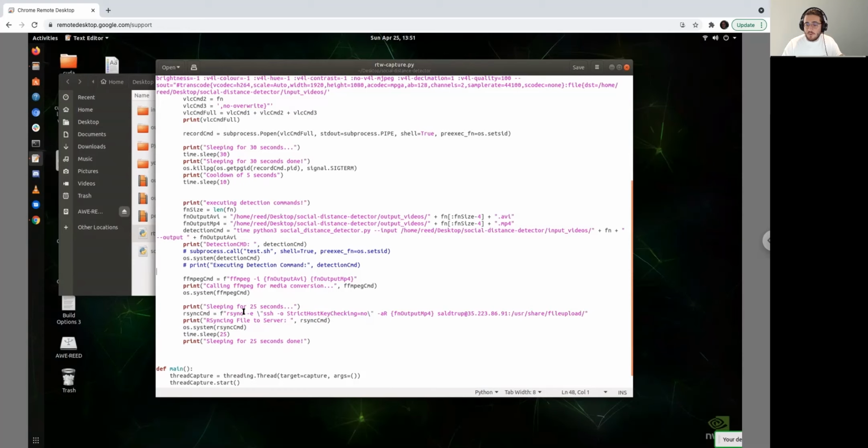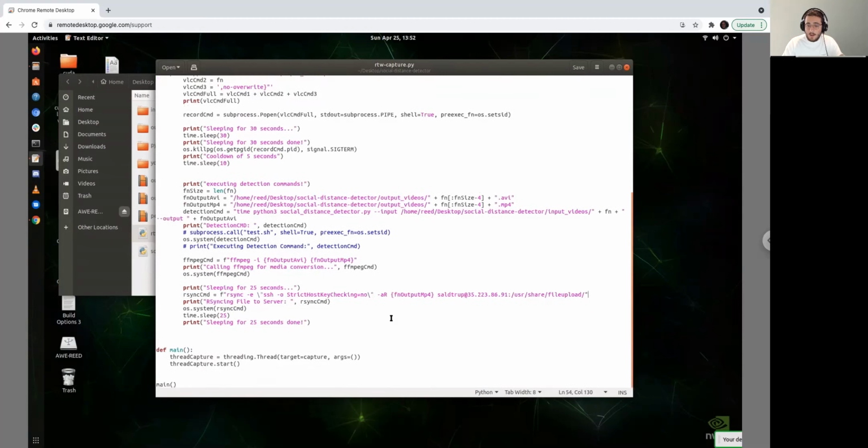And then once the algorithm processes it, we are going to convert it to an MP4, because MP4 is readable on the web. So we have to convert it to MP4 before we can rsync it to our Google Cloud server. And then we use rsync, which is a popular Unix command to send files. We use rsync to send this file to a user share directory on our Google Cloud server. And then we have it rest for 25 seconds.